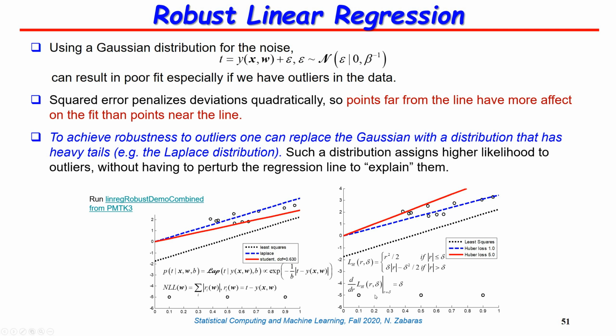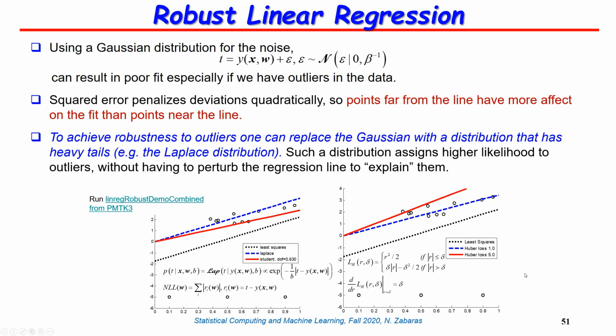Now with this model, you may ask, how do I match those things when r is equal to delta? Well, you can actually match both the values and the slope of the function at r equal to delta. And when you do that, you effectively get an approximation, a loss function that is differentiable. And it has the benefits of the Gaussian-like loss function that is quadratic, but also has the benefits of this absolute value loss function when the error is higher than delta.